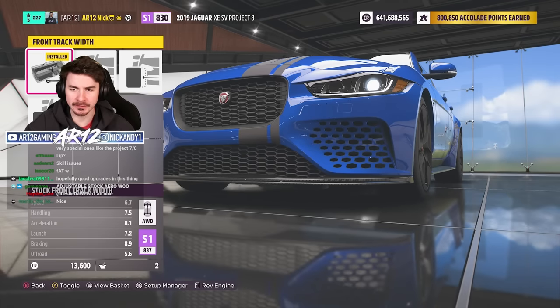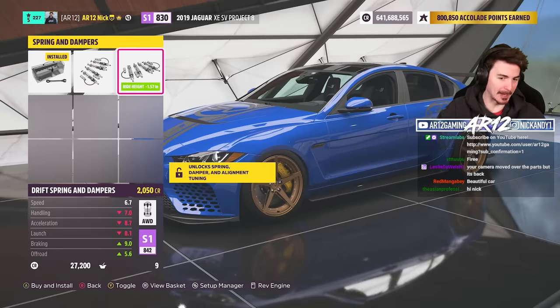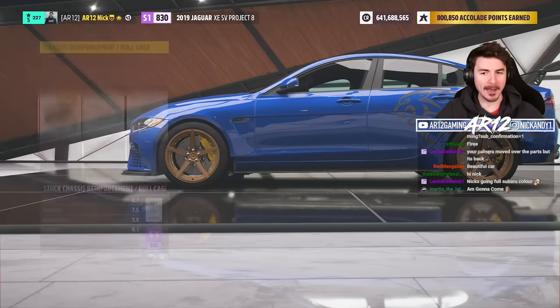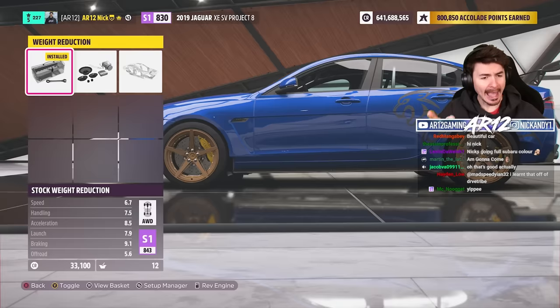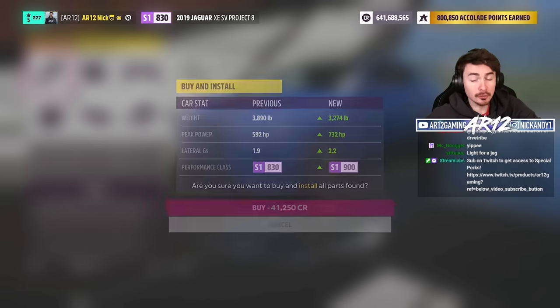We also have some engine spacers. Very nice. I'm already on race suspension. I can go and do the drift suspension, give it some anti-roll bars, fill the back seat up with scaffolding and weight reduction. Very nice. 730 horsepower. Super lightweight now.